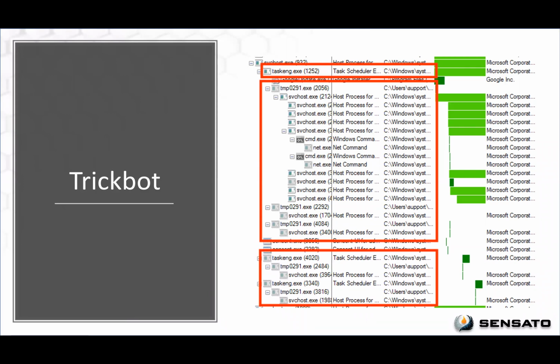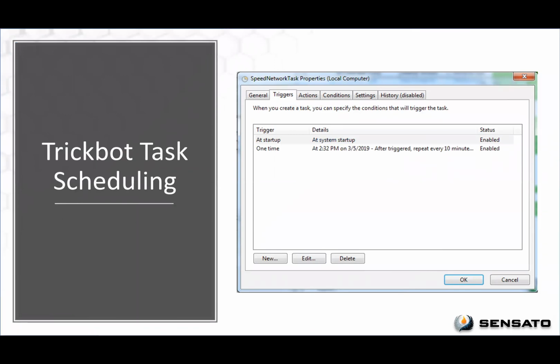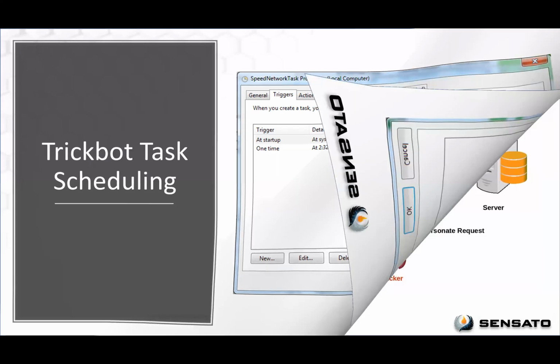Once it does that, it starts cataloging processes on the system. It becomes part of a task. It becomes part of the task manager and just lives in memory. So it creates its own little task. That's what's happening here. You won't see these dialogues popping up. I just wanted to show you what they look like. So you can look for TrickBot in your task manager listing. But if you have a lot of desktops, or servers, it's going to take you a while.